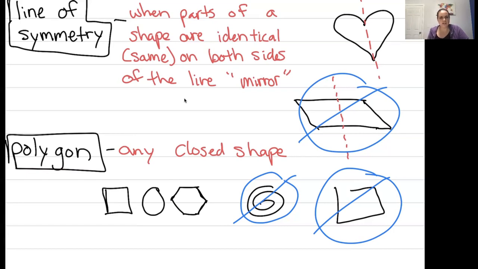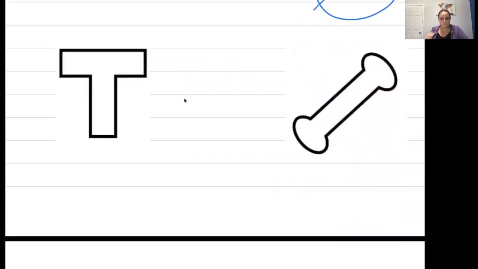Okay, so let's take a look at a couple of them and put on your math brain and your imagination cap because you're going to need it to be able to think about folding these shapes. Do they match up when I imagine them in my head folding them? Okay, all right, so here's our first two. Let's take a look at this T first. So what I like to do kind of in my head is I imagine drawing these lines and chopping these shapes apart to see if they would be the same.